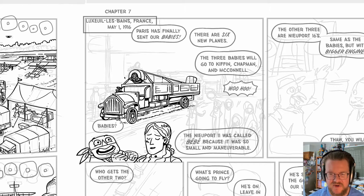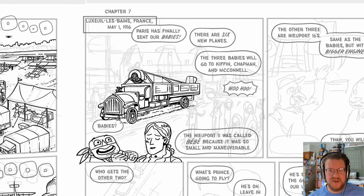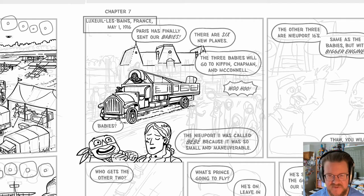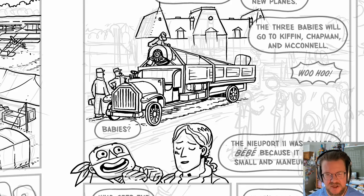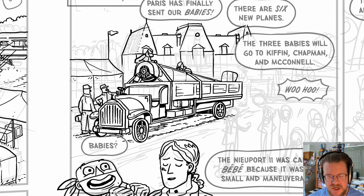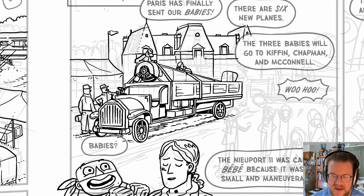I'm drawing the crew of Americans and their French officer. You can see the sketch kind of building in the background. The first place that these guys are stationed — their first kind of base — is this really nice chateau next to a medieval town that has a bunch of Roman natural hot spring baths in it. So they're super excited to be stationed there. I get so tired of drawing open fields where the planes are situated, so I do like to show a little more of this setting. You can see the military camp being set up around the chateau with the tents and stuff.